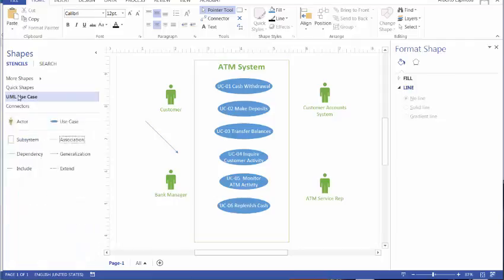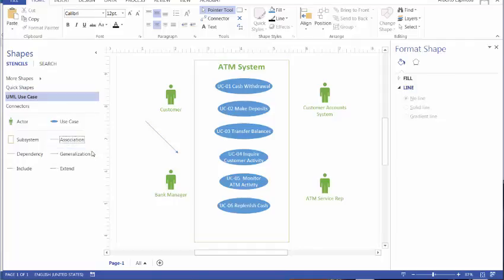Now, let me go back to here, because I told you cannot use dependency or association because you're not going to get the arrowheads. If you don't want arrowheads in your use case diagram, then that's okay. You can use that line. But generally speaking, at least in this class, we're going to be using arrowheads, so none of these lines really help.